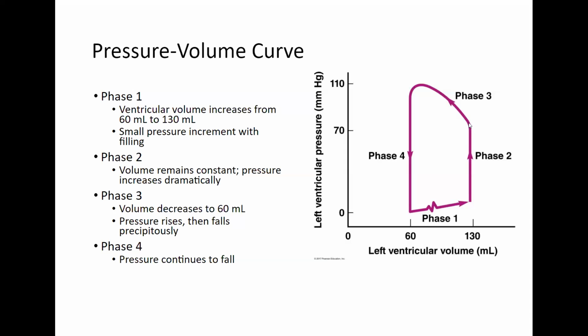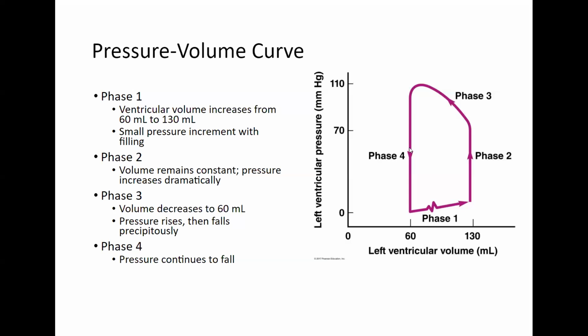During phase 3, which is ventricular ejection, we start to see blood leaving the ventricles. So we can see that this arrow is moving to the left. Our x-axis is the volume. The pressure is rising because we're still in systole, so the ventricle is still contracting. During phase 3, we still have some increase in the pressure on that blood. We can see that it does start to drop off, and then it enters phase 4.